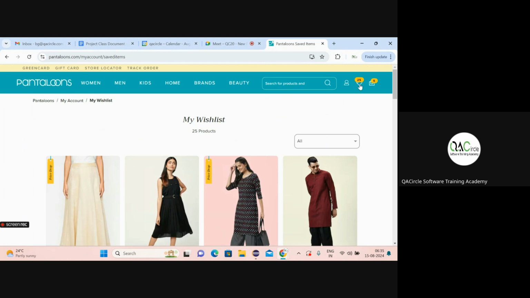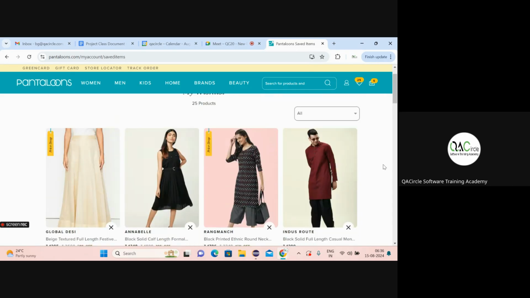Or the user likes it, but still he is looking for something better than that. So he will just add this product to the wish list and continue searching for another product which he feels might be better than this. In such cases, they will add the products to the wish list.